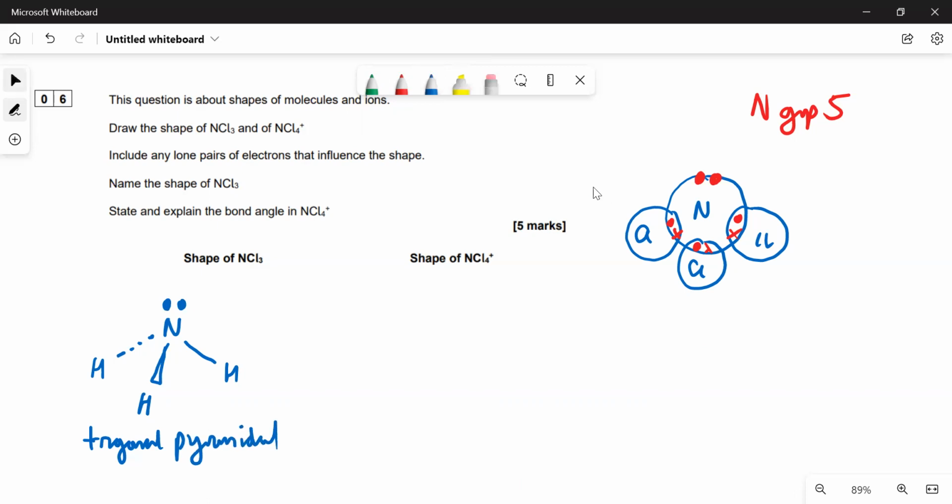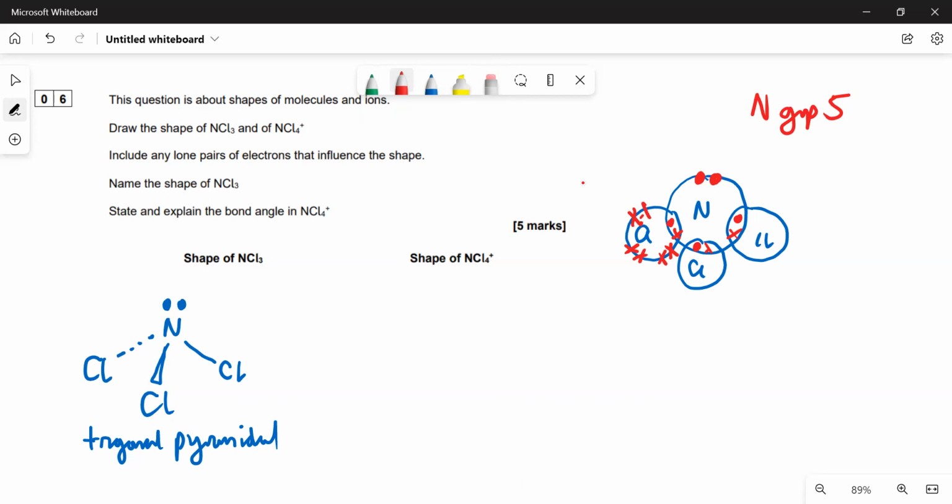Actually, I've drawn these as H's. Ammonia, they're actually chlorines, aren't they? Makes no difference. And also what I should do in my dot cross diagram there, I should put in all the chlorines' electrons. So each chlorine is going to have 6 more because that's in group 7. So I'll just draw it for one of them. Okay, and the same for all those chlorines. Don't worry about them. So it's trigonal pyramidal.